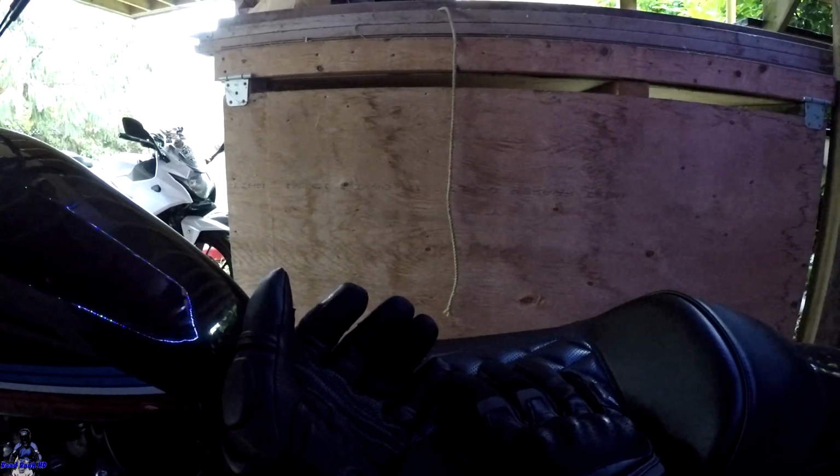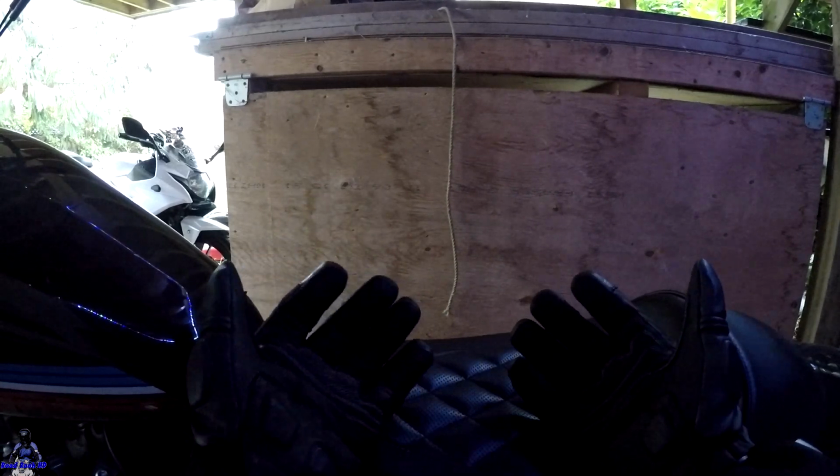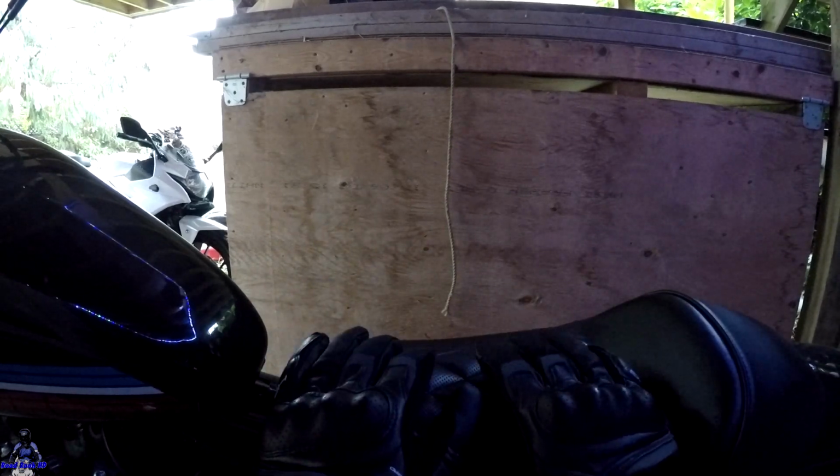This is why I have three pairs of waterproof gloves. When one gets wet, I can grab another pair and put them on and have dry gloves again. And this is my third pair of waterproof gloves. Anybody who knows me knows I ride year-round. Unless it snows, it's the only time I park my bike.